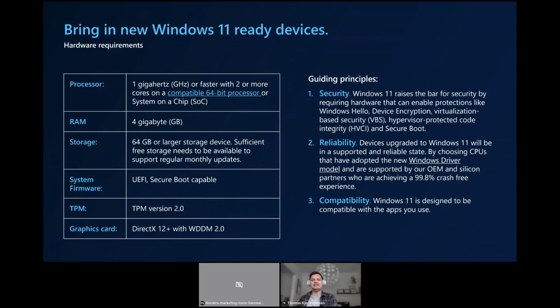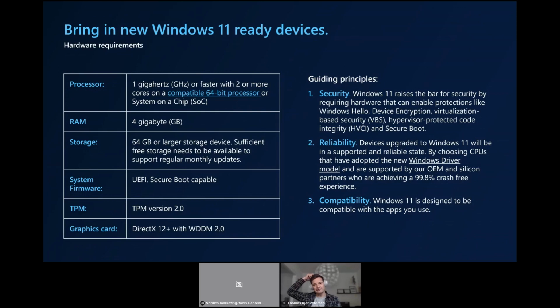So we need a minimum system requirement that enables us to adapt software and hardware to keep pace with people's expectations and needs, and harness that true value and power of the PC. To be able to do that now and in the future, these are the requirements that are needed to upgrade your existing device to Windows 11 moving forward.